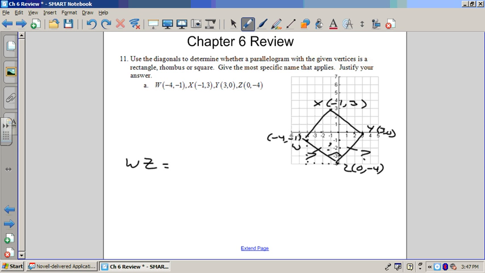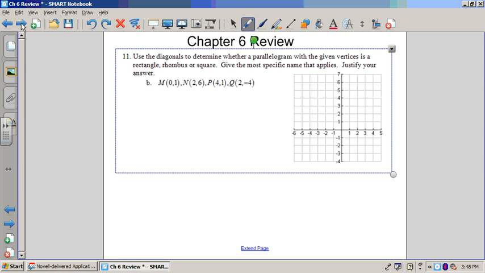I already found out that I can make a right triangle out of this. This leg is 3 and this leg is 4. That tells me that WZ must be 5. A 3, 4, 5 right triangle. If you don't believe that, go ahead and try the Pythagorean theorem, and if you do it correctly, you'll find out that it's 5. By the same token, if I look over here for what is ZY, I have one leg that's 3, one leg that's 4, a right triangle here. We will also find that ZY is equal to 5. Because they're both equal to 5, those two sides are congruent. Because it's a parallelogram, all four sides have to be congruent. This must be a square.